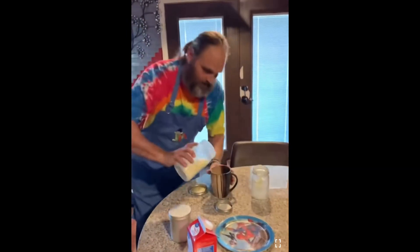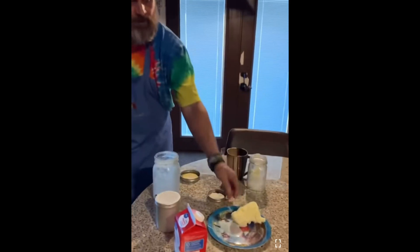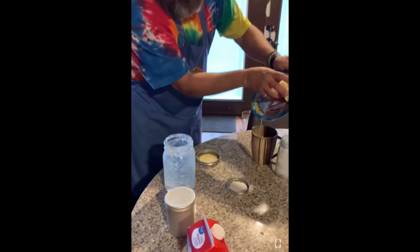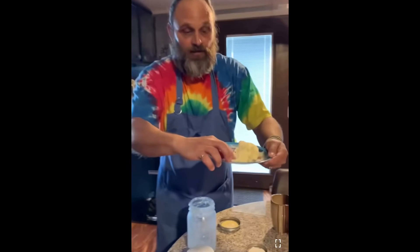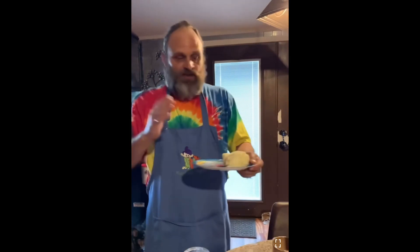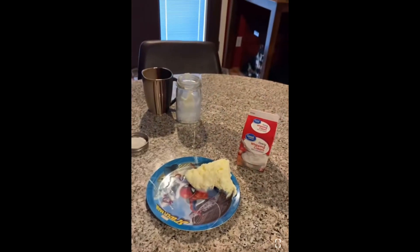Nice. You can make buttermilk biscuits with that. And here you go — bam, homemade butter. Just like that. You drain it off. You gotta shake, shake, shake — I ain't kidding. Do you have to put salt in? I already put salt in — I like salted butter. If you don't want salt, don't put it in. All right, that simple. That all came out of half a carton, so you get about two sticks per carton.